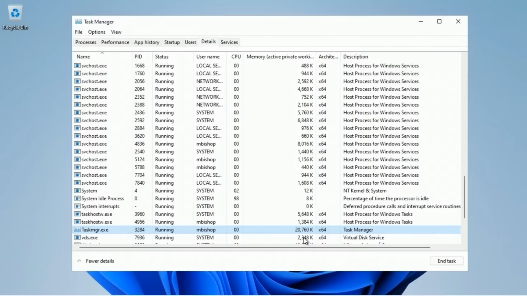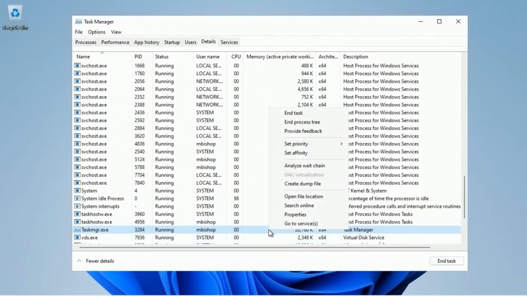So what you can do if you have a very critical process is to allocate more processor time, or increase its importance, if you will, in terms of the scheduler, which, by the way, is internal to the operating system. We don't ever see it, but it allocates more time to that particular process. So I can right-click on this executable, and there's an option here that says Set Priority.